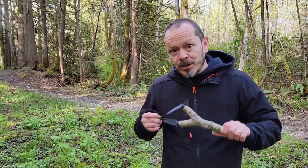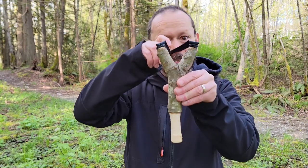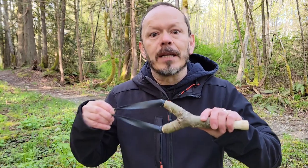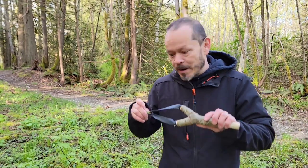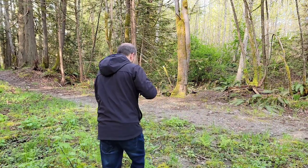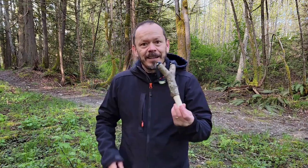All right, so we got some good news and bad news. The bad news is that the smaller frame will not work for a handline. However, it's going to make a very nice slingshot nonetheless. I did grab that bigger fork, so I'm going to take a quick shot with this frame here and now while I'm out and about, and get working on the thicker one first thing in the morning and make myself a handline slingshot. Let's go.